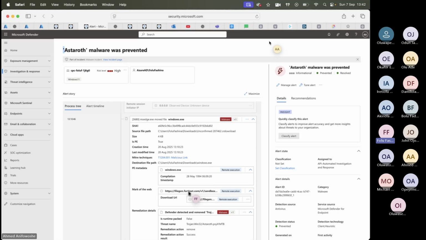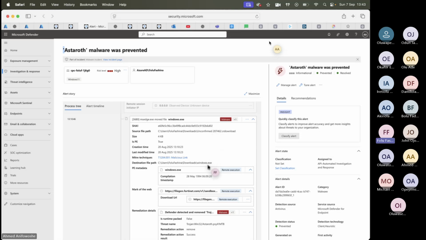What happened when the user went to this URL? The answer is there. They downloaded the file. The user went to the URL to download the file. This file you see here was downloaded from this website. This is the website the user went to download this particular file.